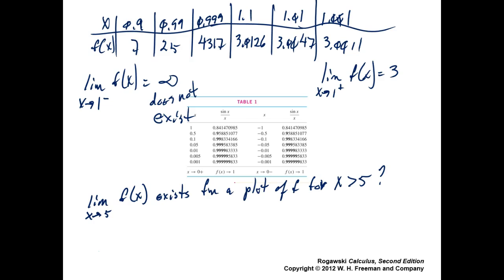It's sort of like that one above. So both sides have to be equal. They both have to exist, and they both have to be equal. This one, the right-hand side existed, and if you had only that picture, then it would look like it has a limit of 3. But if you threw this picture in here and found out it's blowing up, no, the limit at x equals 1 would not exist. Same thing. So the answer should be no, you'd have to see what it's doing on the other side as well.